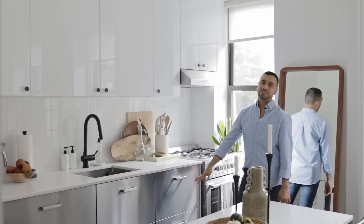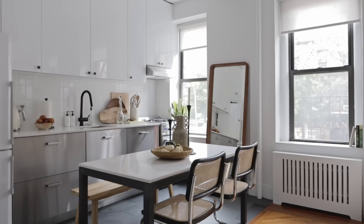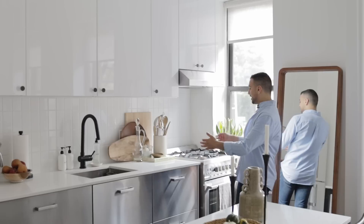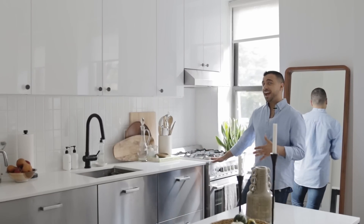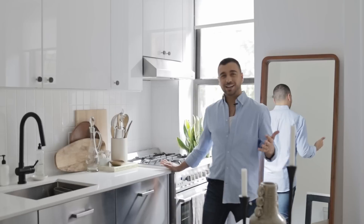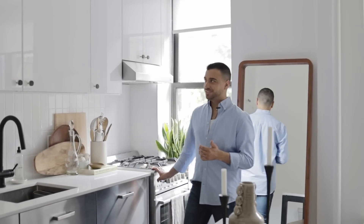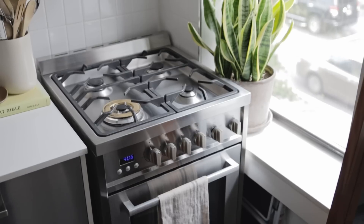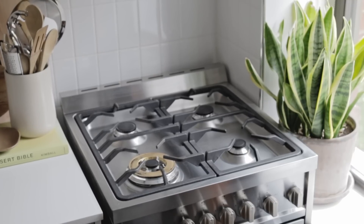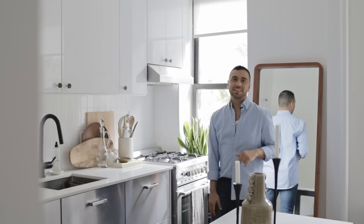This is the only part of the floor — here and in the bathroom — that we redid, because I really like how the inlaid wood looks throughout the rest of the apartment. Funny enough, Ikea doesn't have any small ranges, any ranges smaller than 30 or 36 inches. I needed a 24-inch range to make this plan work, so I thought that was interesting since they're all about small spaces. But I was able to find this one and design the cabinets around it.